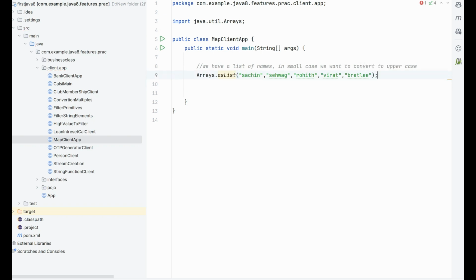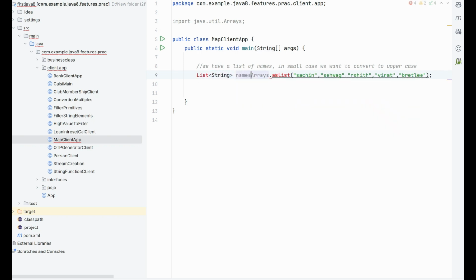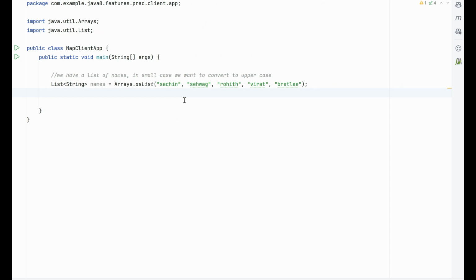This returns a list of strings, and we can call this names. Let me import List. Okay, we have imported the list, and this is fine.